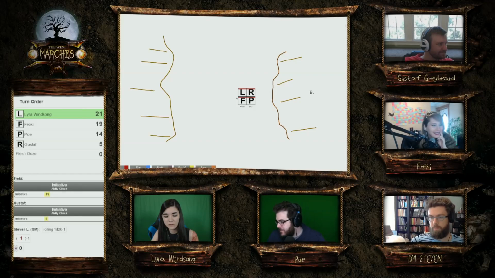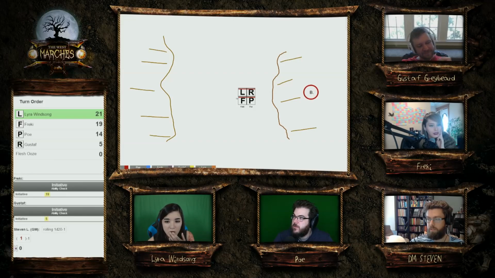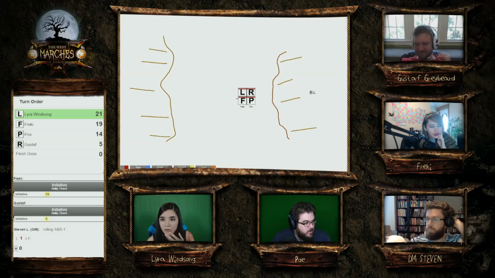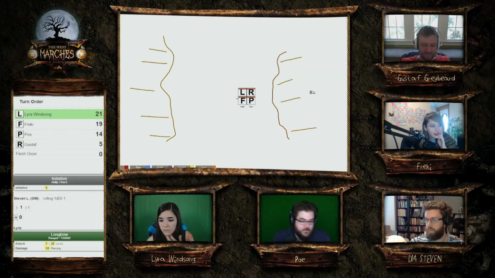Okay, Lyra, your turn. I see the house and stuff. Where's the guy that we're shooting at? The guy that we're shooting at is over here. Oh, I can't ping. Okay, so I'm gonna pull out my longbow and shoot at it. All right. Okay, that is a miss. Your arrow goes sinking into the mud.